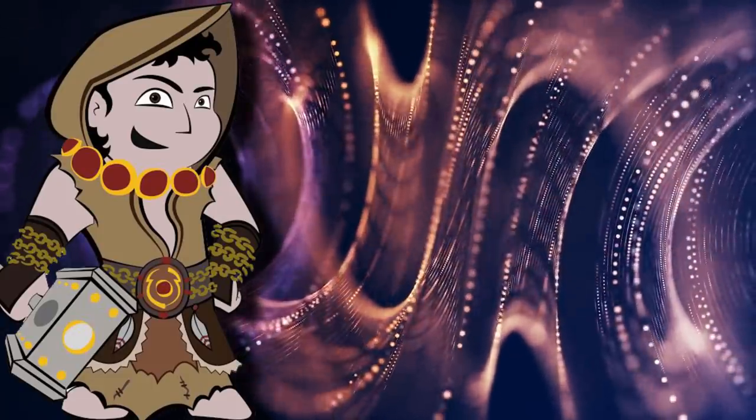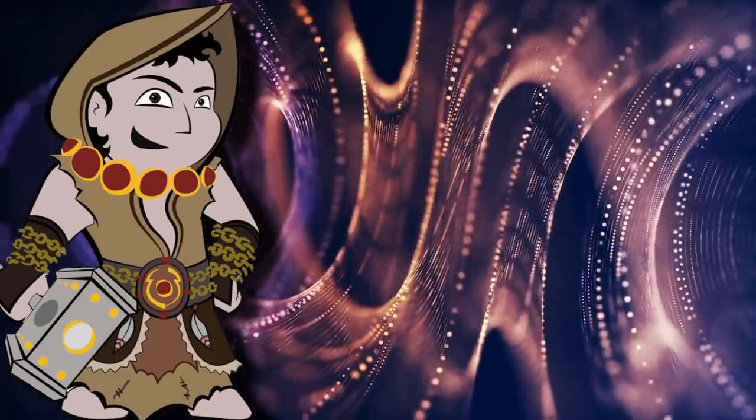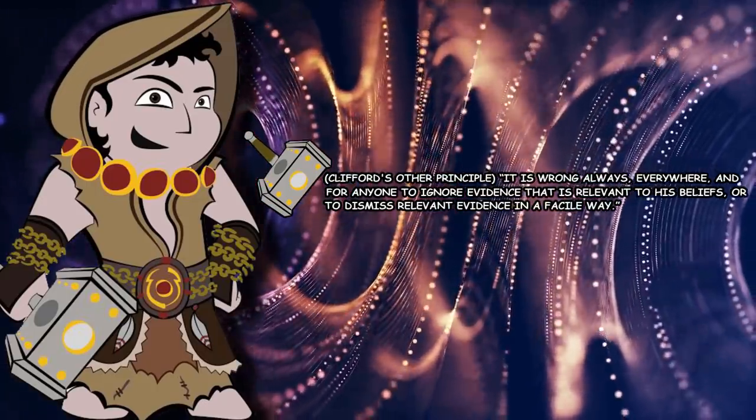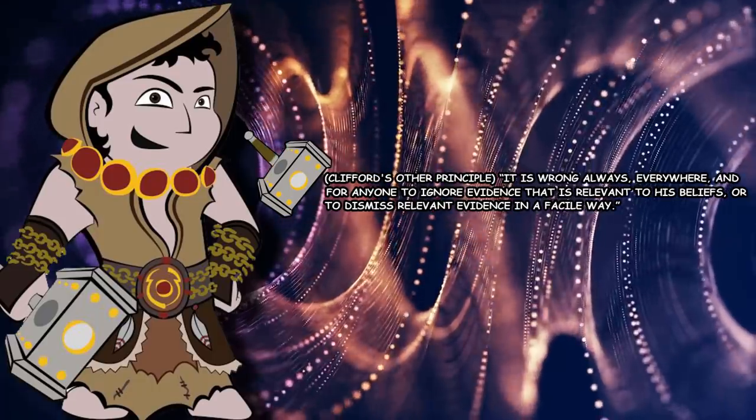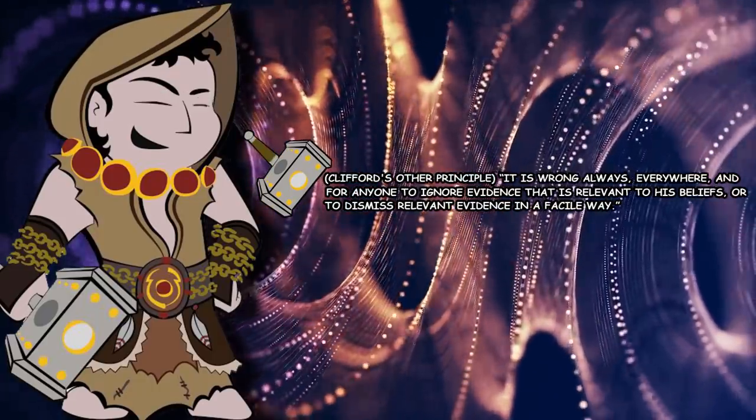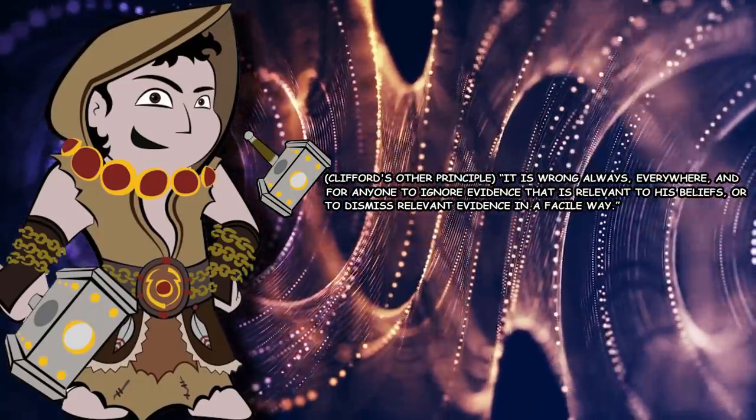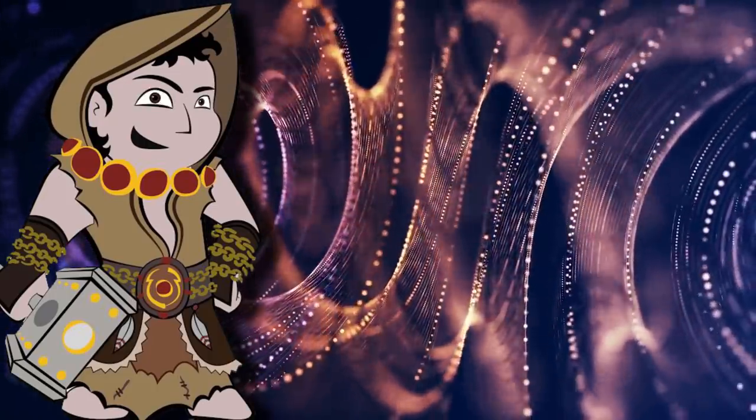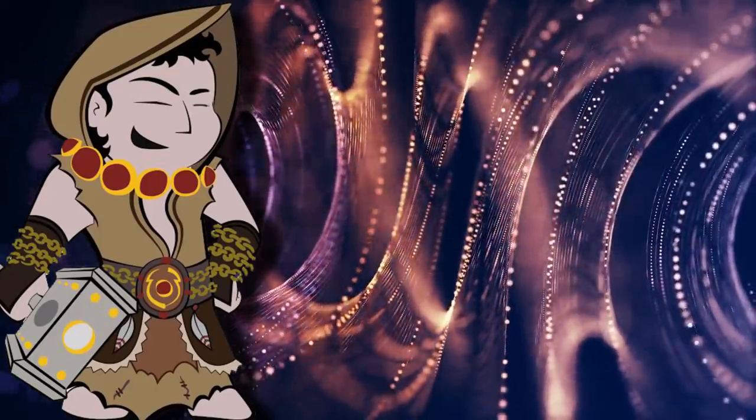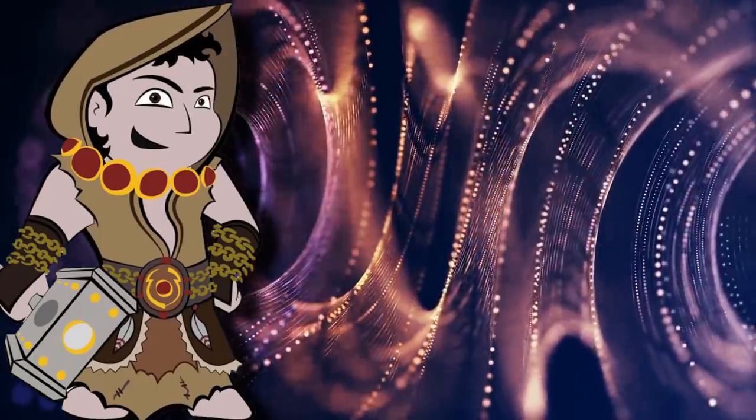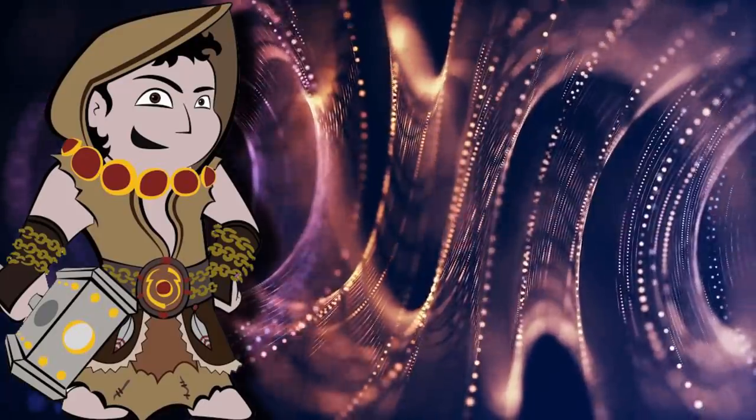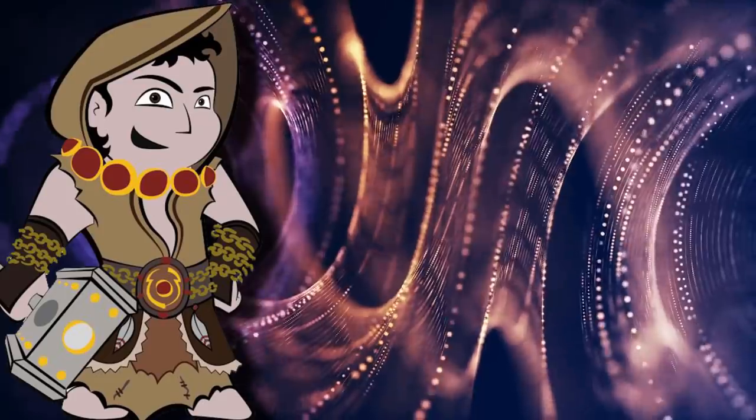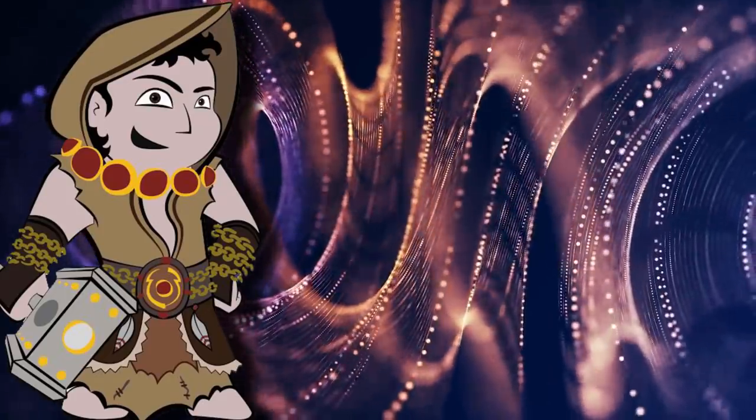There is a second side to the coin of Clifford's principle, though. Actually, it's aptly named Clifford's other principle. It states that it is wrong, always, everywhere, and for anyone, to ignore evidence that is relevant to their beliefs, or to dismiss relevant evidence in a facile way. This is basically saying that if somebody comes up with evidence that directly contradicts your current viewpoint of the world, and you ignore it simply because you want to hold onto your own viewpoint, this means that you would be just as blameworthy as a ship owner who sells his ship and sends it off with a bunch of passengers on it, possibly to their death, because you're actively ignoring evidence that contradicts your particular worldview.